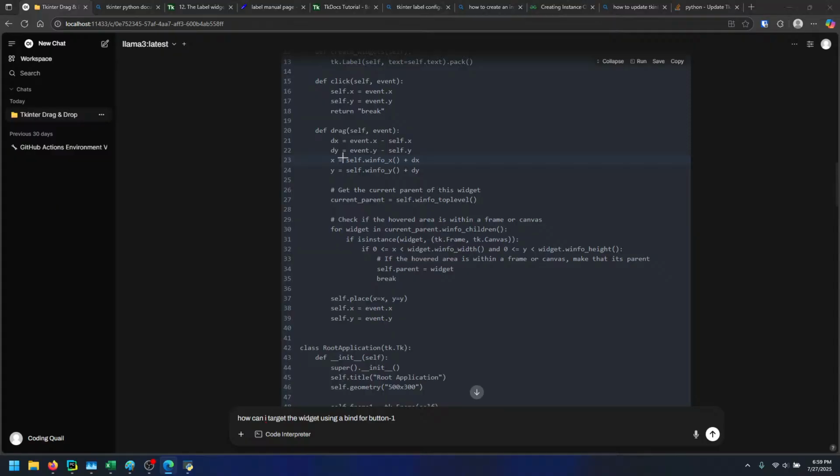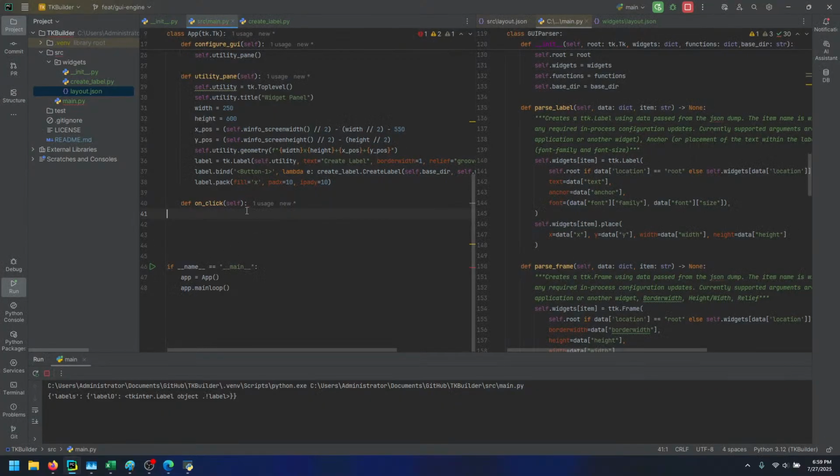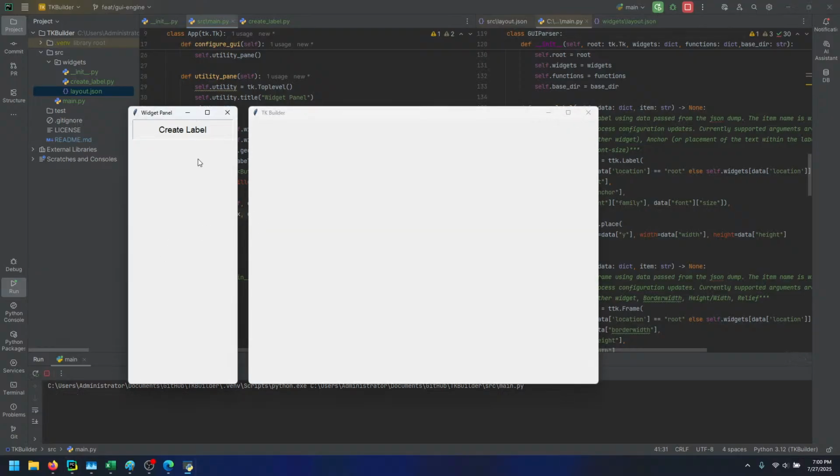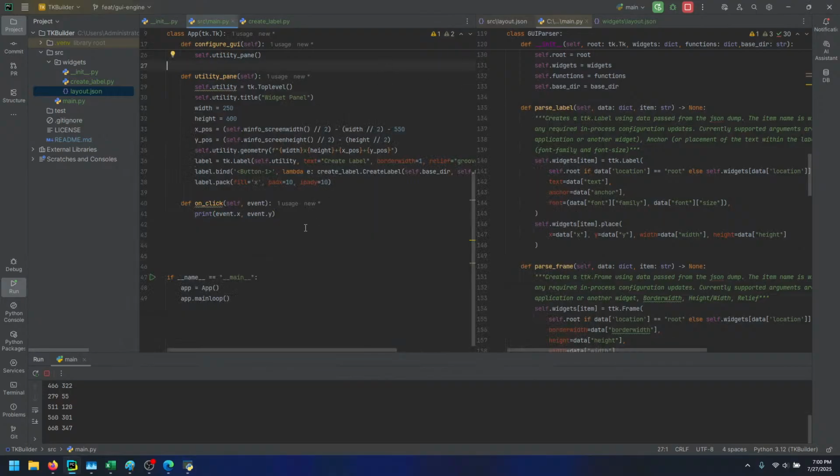I guess I do need event. So events, print event.x, event.y. I'm getting the X and Y position. I need to get the actual widget.